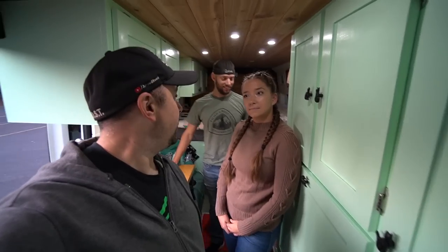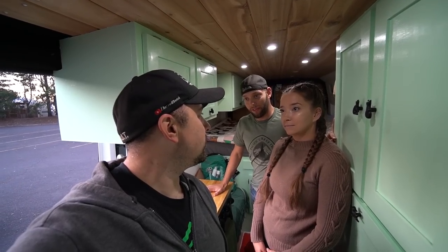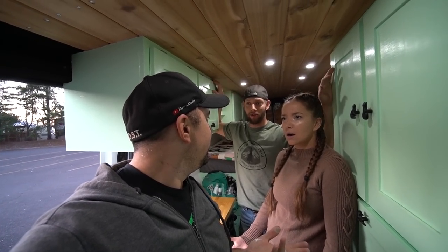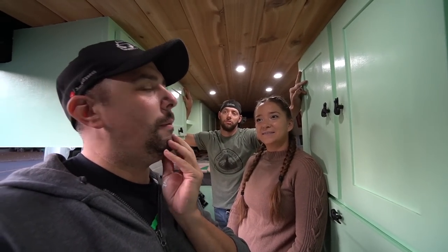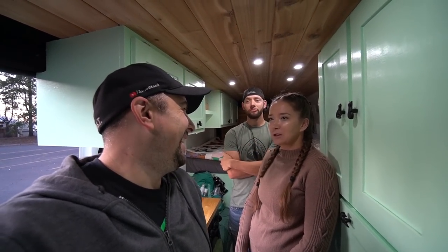We're going to call it a night soon. They cook for me quite often but we're going out tonight to celebrate. I met them at a festival — we started a trend of eating steaks at 2 a.m. after a few cocktails. We did it again at Descend On Bend — this is the couple that was next to me there. If you haven't checked out that video, go check it out.